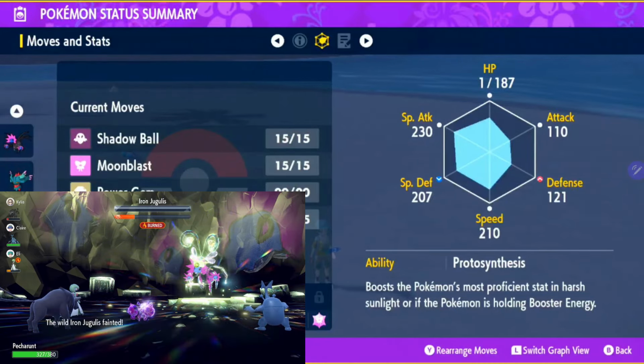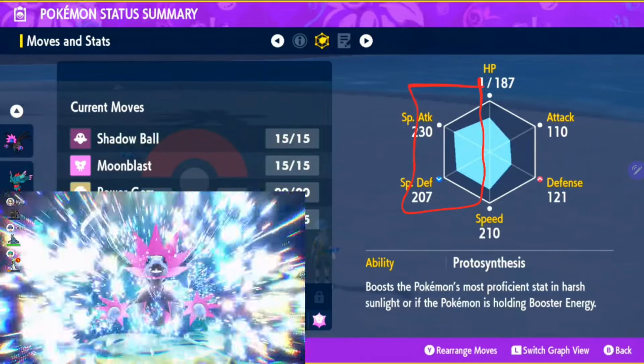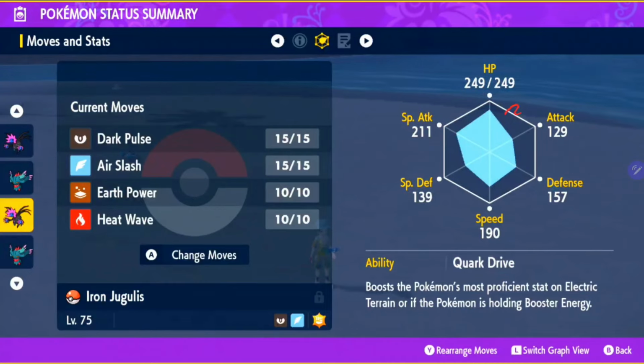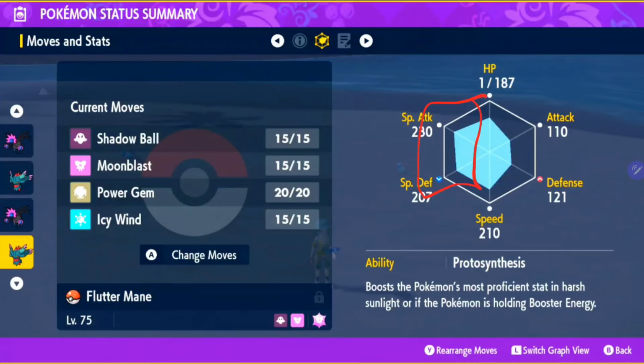As for Flutter Mane with the stats, it looks a little different. They're a little more tipped over here to the left side, if you will, to the special side, as compared to Iron Jugulis, which is more centralized. So Iron Jugulis is kind of centralized into the middle for the stat pool, where Flutter Mane is very much on the left side of the spectrum. What does that mean? Well, that means Flutter Mane is going to take more damage from your physical attackers.